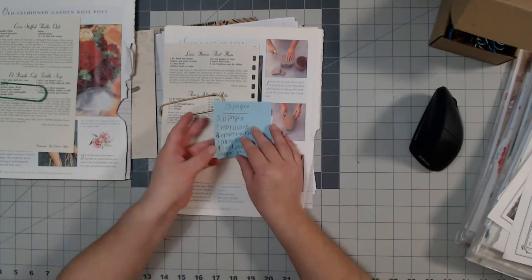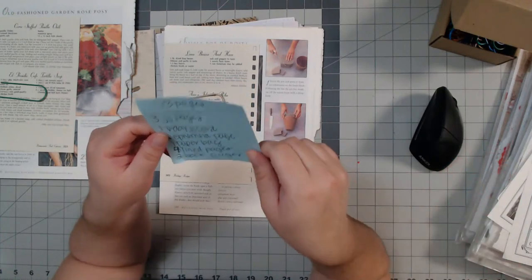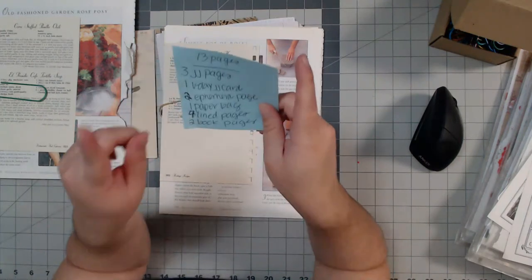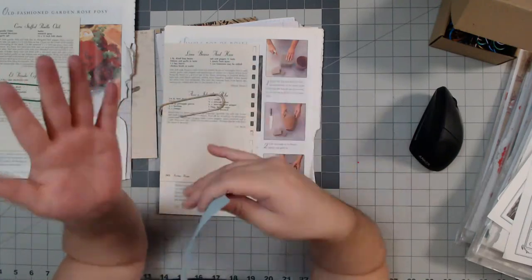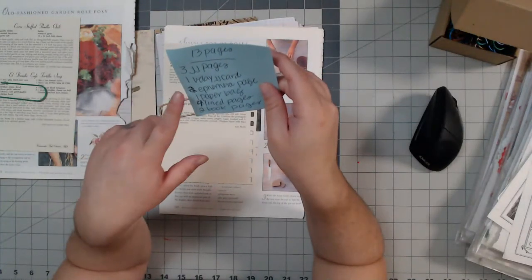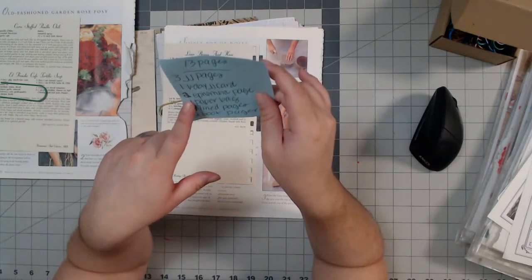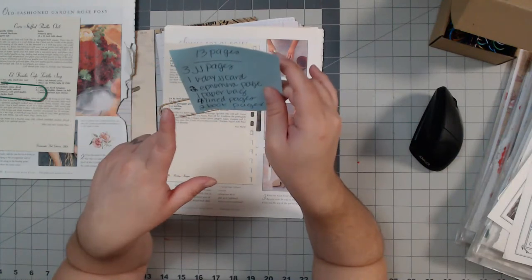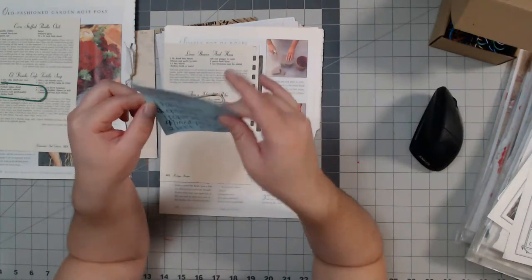Okay, you guys, again, here's my little formula for my signatures. I only put 13 pages per signature. For me, it's usually around this amount of pages. I added 3 junk journal pages from a kit. And this is so it doesn't look like it's all from a kit, right? So I like to put in regular pages, not all just journal kit pages. So there's three junk journal pages, one Valentine's Day journal card, which you could switch out for any journal cards, two ephemera pages, printed, those are all printed, and then one paper bag, four lined pages, and then two book pages. So that adds up to 13.